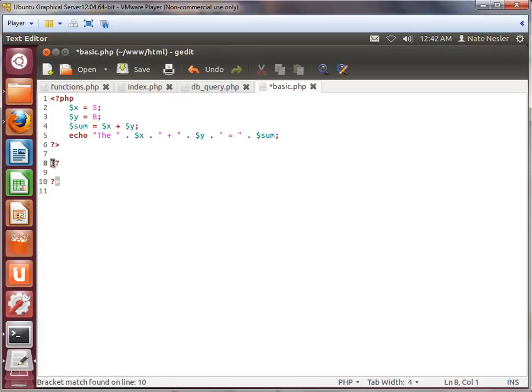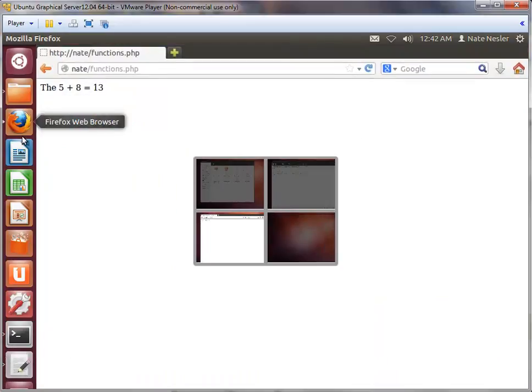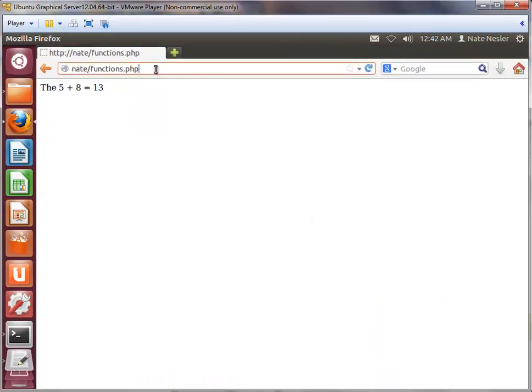It won't work. So I'm just going to run this. It's going to be nothing more than a simple addition bit of code. And if you're familiar with code, you may already understand what's going on here with the PHP tags here. But I'm going to click on save here. I'm just going to come over to my page, and we're not there yet.